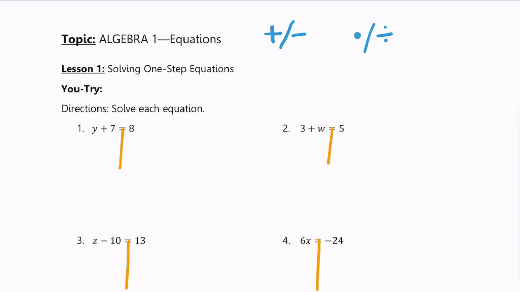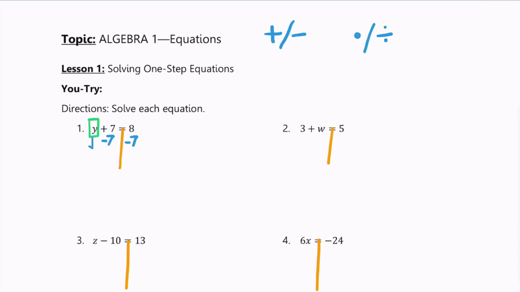So if I'm looking at problem 1, I have y plus 7. So the variable y is what I want to isolate. I put that in the box. I see what's happening to that y is that it's adding 7. And so what we want to do is subtract 7 from this side to get y by itself. And if I subtract it on the left-hand side of the line, remember I have to subtract it on the right-hand side as well.